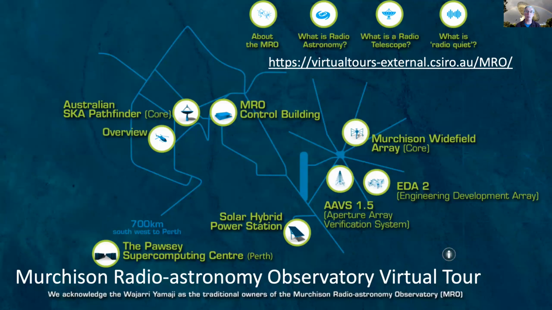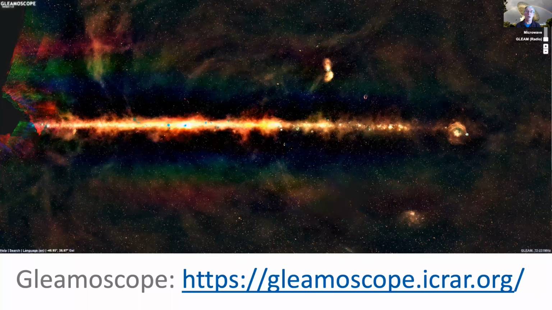We have an online browser-based virtual tour of the Murchison Radio Astronomy Observatory in Western Australia, which will also be the home of the SKA-Low in the next few years. GLEAM was an all-sky survey using the Murchison Widefield Array at low frequency from the MRO, and here it fits on the Chromoscope backend to allow you to easily look at the sky and compare at different wavelengths, and you can zoom in.